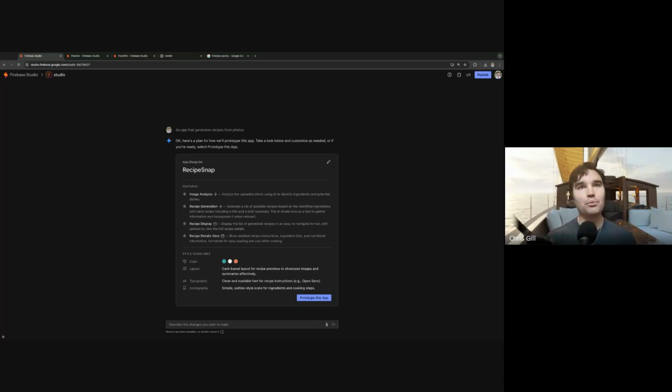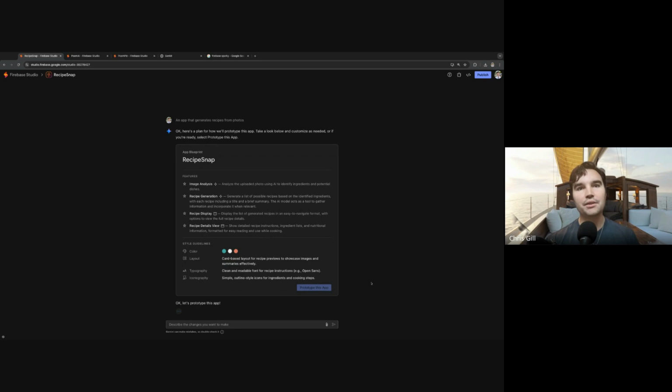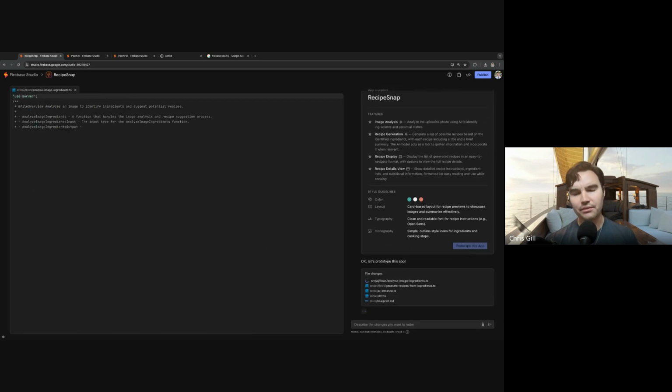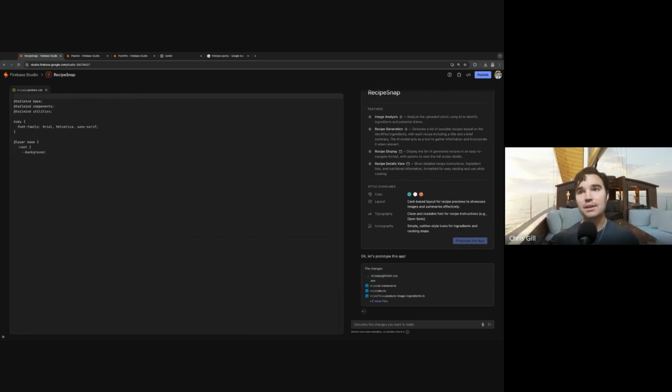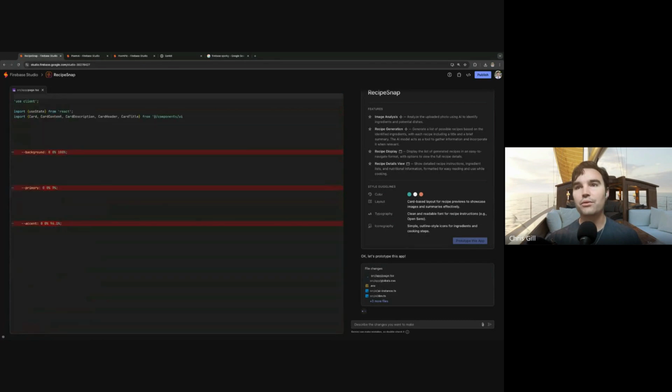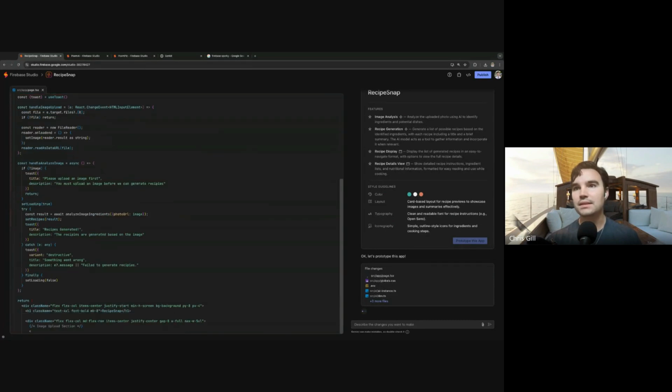Now, the next step, as you're actually going through this generation phase, is to review the requirements or the actual features in the app, and then you can go ahead and get to prototyping. Now, this does take a little bit of time, although it's frankly faster than you'd expect, considering it's generating the entire Next.js app. And let's wait for it to go through all the requirements.